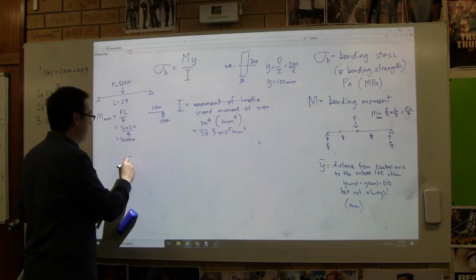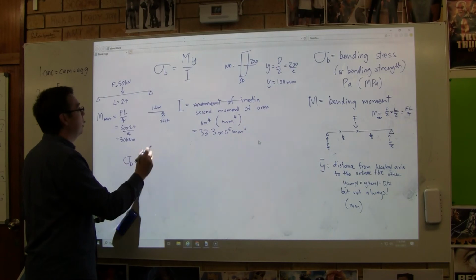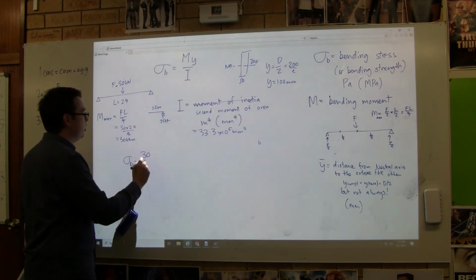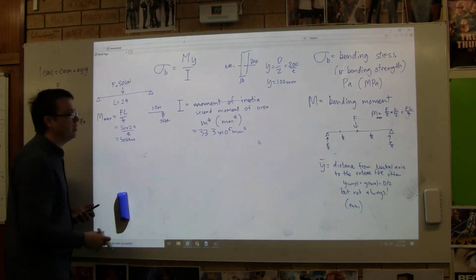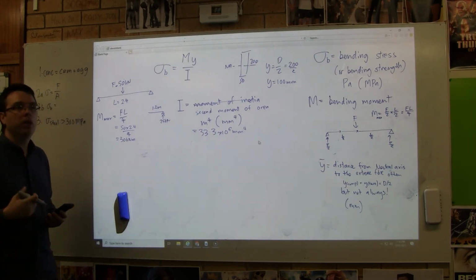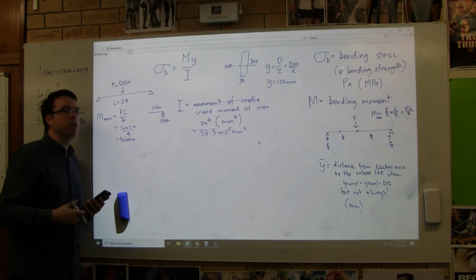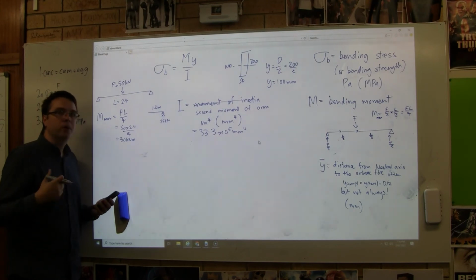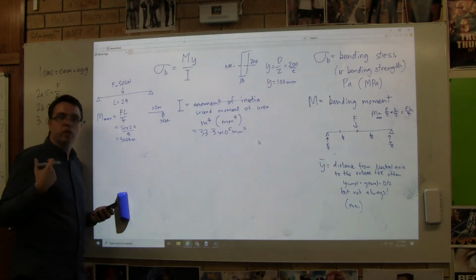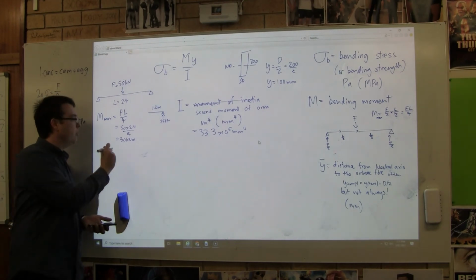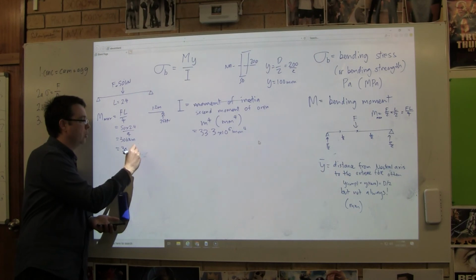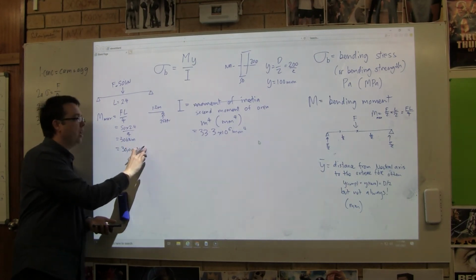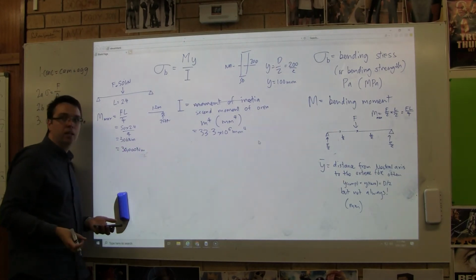Okay, so what's our bending stress? Our bending stress is going to equal M, which we said was 30. Okay, but it was 30 what? It was 30 kilonewton meters. We said we go together like megapascals and millimeters squared. Well, I didn't mention newtons at all in that, so that means we have to use regular newtons. So that means we have to use 30,000 Newton meters.